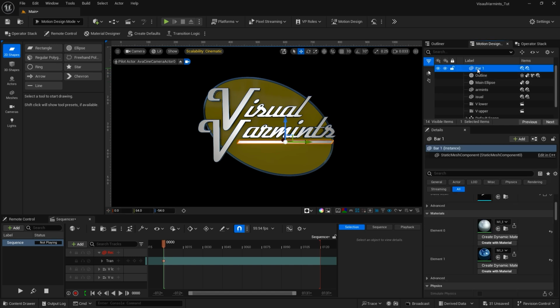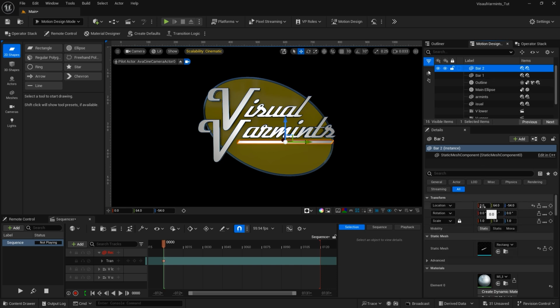So I'll select bar 1, duplicate it. There's bar 2. And I can move this one into place, changing the location. So in the details panel down here, we'll change the location to 0 by 55 by -72.